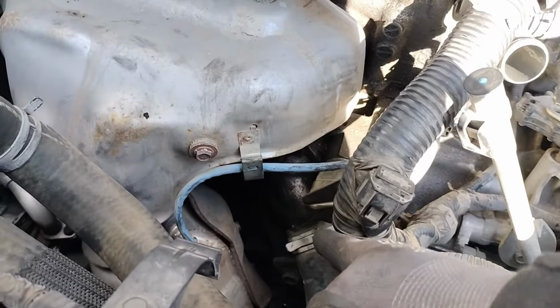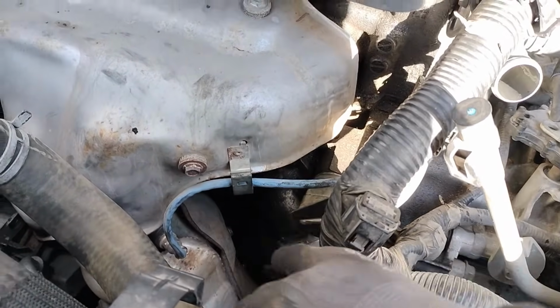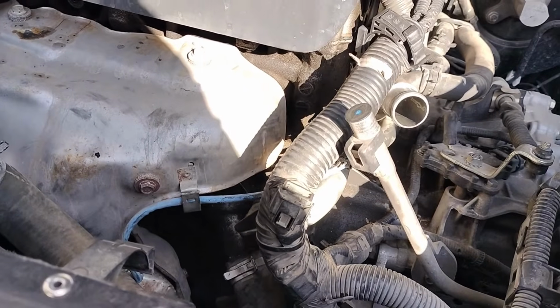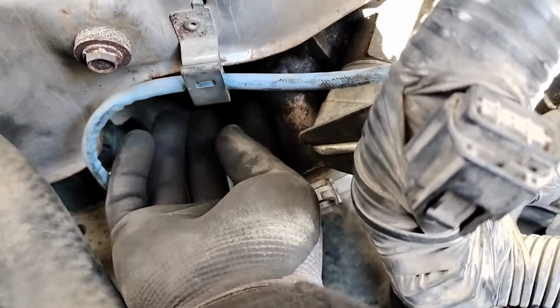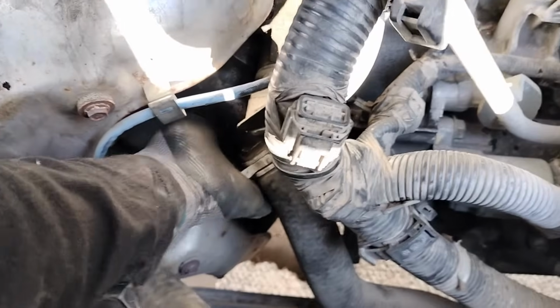Prior to that, I'm going to start by removing our first thermostat housing, the one on the bottom. So remember, this one has two bolts as well, two 12mm bolts that you're going to remove, one on the top and one on the bottom. So I'm going to go ahead and remove that. I already got them broken loose.